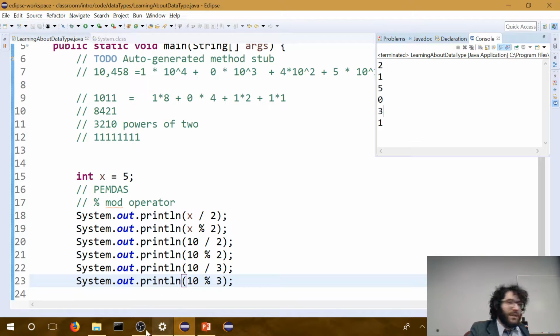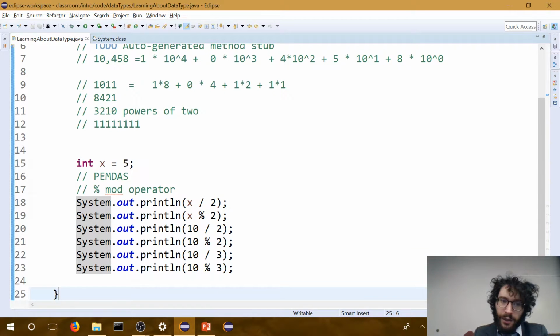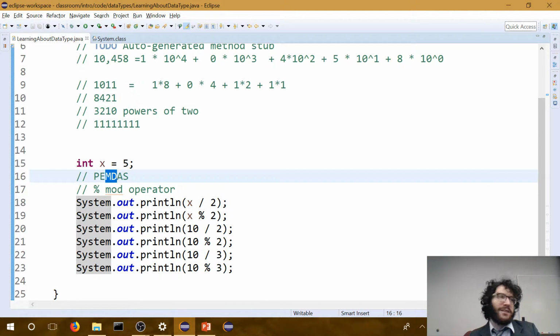Now, modulo actually has very powerful mathematical meanings, and those meanings make it very important in cryptography. But for right now, you can just think of it, and I'm going to lie to you and say it's the remainder operation, right? If you think about it as the remainder operation, that's pretty much where you need to be in terms of thinking about it. It's not too far from the truth. It gives you the remainder after division. And it exists in the same space as multiply and divide in terms of order of operations, because it's kind of a division operation, right?